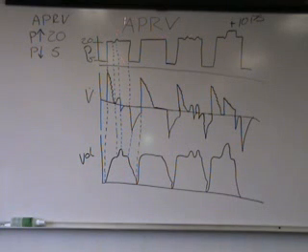Now, the way that APRV is used is you should set it up so that you actually trap gas in the lungs, because this is a mode of ventilation used for oxygenation. So we don't want all the alveoli to close. We don't want them to de-recruit. So when we go from P high to P low, the person starts to exhale, but you'll see that the person doesn't exhale all the way back to baseline.